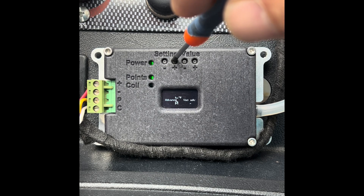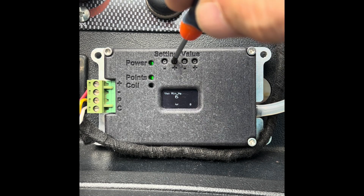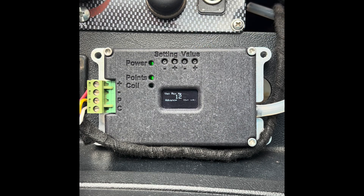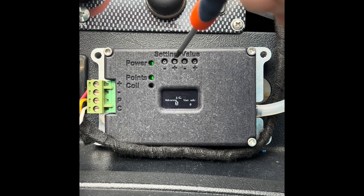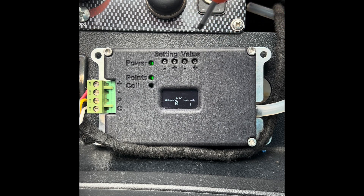Moving into the vacuum settings — covered in more detail in another video, so I'll go through it quickly. You get zero vacuum at wide open throttle and maximum vacuum when the car is idling with the throttle closed. The first setting is where you want the vacuum advance to end; on this car wide open throttle is zero and closed throttle is around 11–12, so halfway is about 6. Maximum vacuum on this car is 11–12, so we've set it to 12. For vacuum advance maximum, in the previous video we set it to 16, which proved too much, so we've backed it down to 10 — it runs much better now.